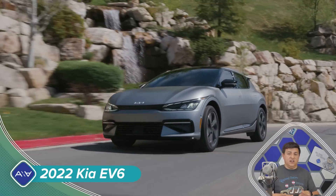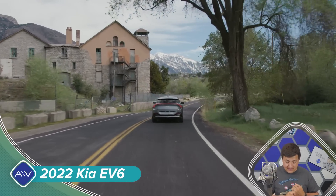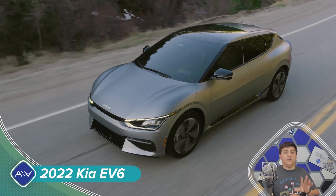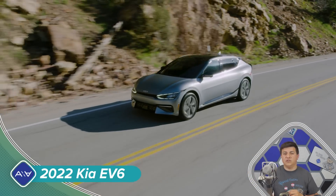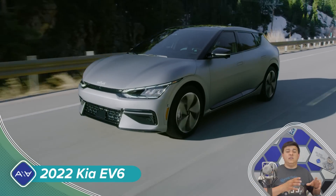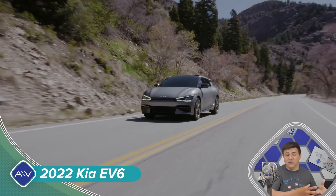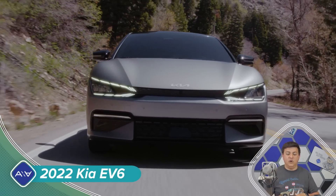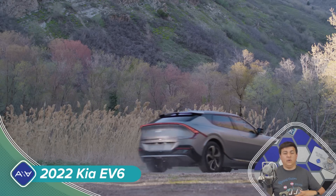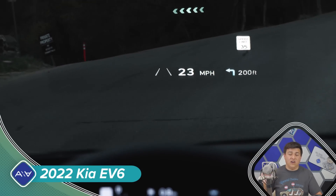The big thing to know about this 800-volt system is that it can do really fast charging — that's one of the reasons they're moving to 800-volt infrastructure. This will go 10% to 80% in just 18 minutes, they claim, which is a gain of 210 miles of range in under 20 minutes. This is likely going to be the world's fastest charging EV, just barely eking out a win over the Porsche Taycan. But the big reason this system is unique is that it doesn't require an extra option to still support 400-volt charging stations, unlike the Taycan. You won't have to pay extra to connect to older 400-volt chargers at 80, 100, or 150 kilowatts. Plug this into a CCS DC fast charge station and it will go just about as fast as any of the stations are able to go in the United States.